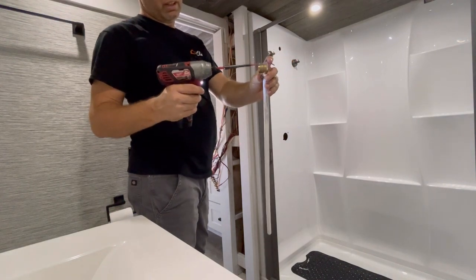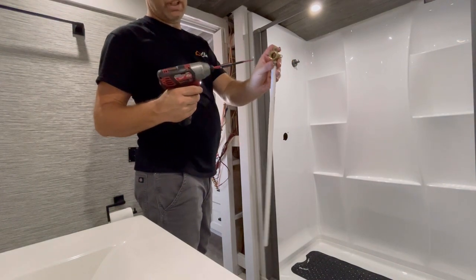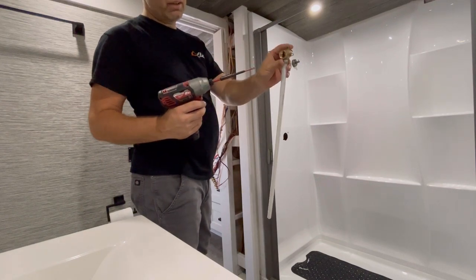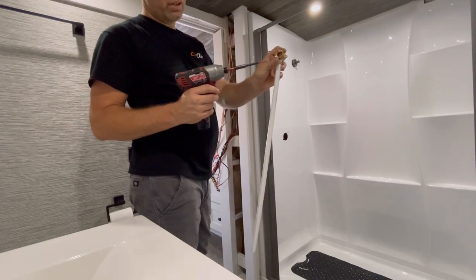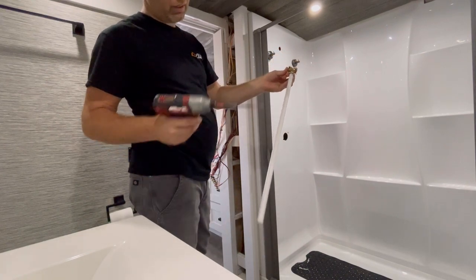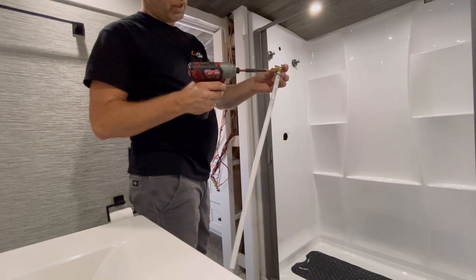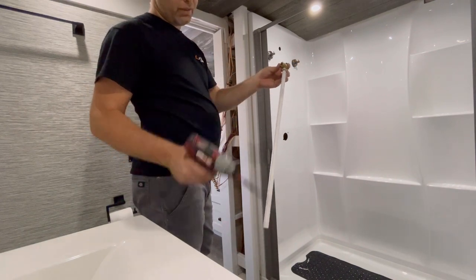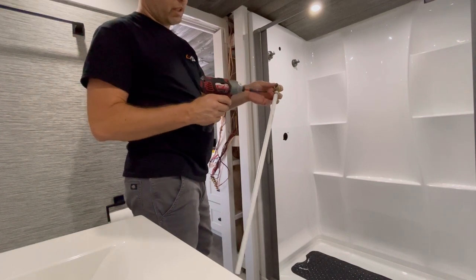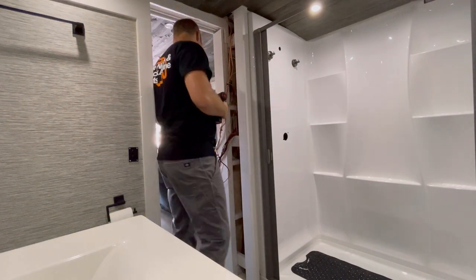This is called, I think it's an elephant ear flange. So basically this is attached to a stud so that it's nice and rigid. And then we have this. The reason I take this off is because I have to cut this PEX to get it off of the original valve. The original valve might have it in a different spot, might be longer, might be shorter, whatever. And I gotta uncrimp this guy. So this guy comes out.